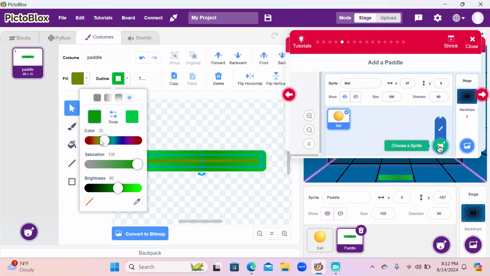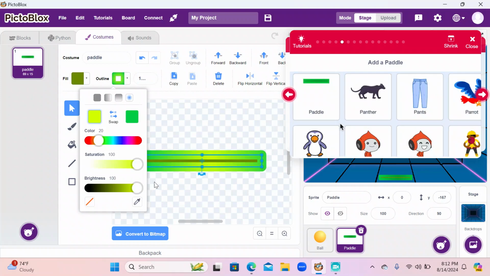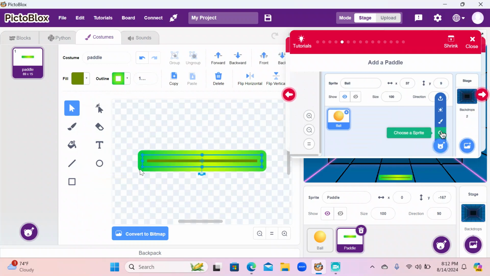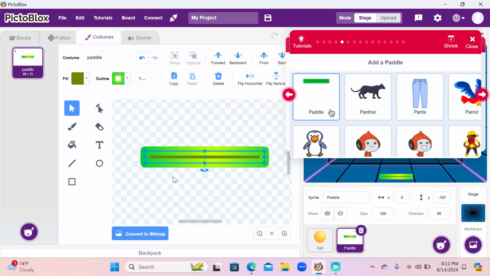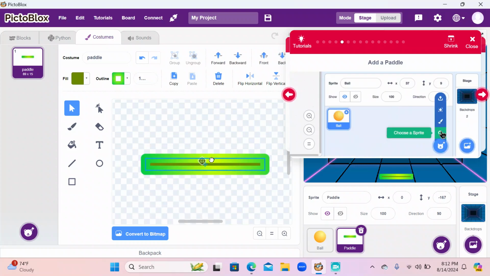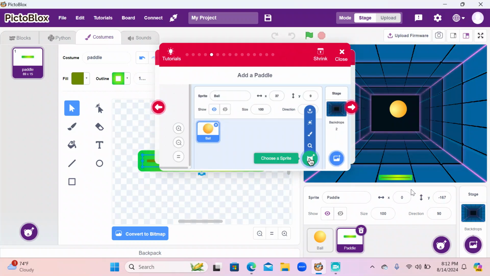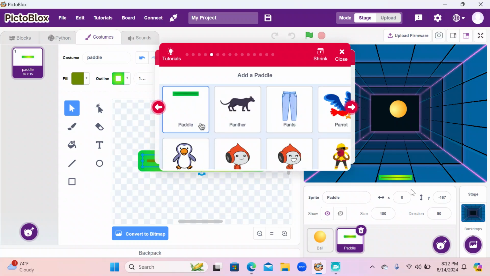That would be the outline, so we will make that yellow too. Okay, so now we have a paddle which you can actually see. And I really like how the paddle has a cool green and yellow gradient, so I think I'll keep it that way.